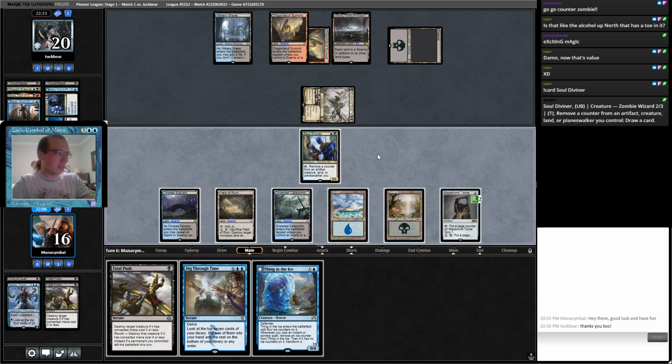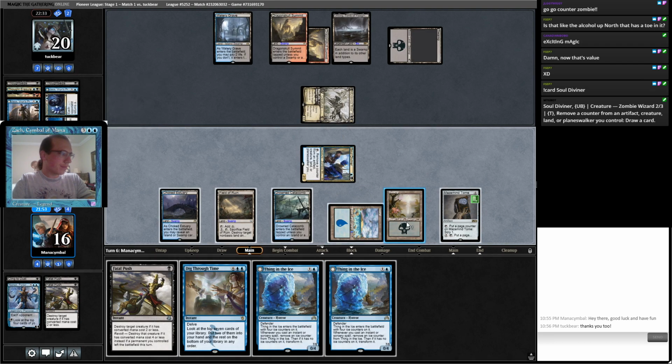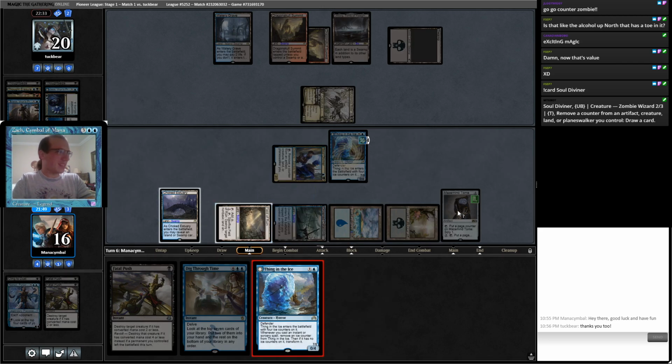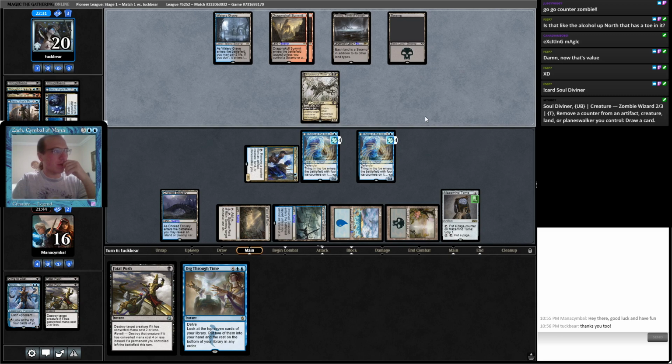Oh, that's ugly. I think we're going to have to let them resolve Kroxa if they want to, but that's fine because we have a thing in the ice. And if we don't have a thing in the ice, we have a Dig Through Time. That seems fine. Let's draw first, see if we can hit it. Nope. Let's play thing. Play second thing, I guess? Seems fine. Because then if they get their Kroxa back, we can just block the Murderous Rider, and then if they get their Kroxa back, we just push it.